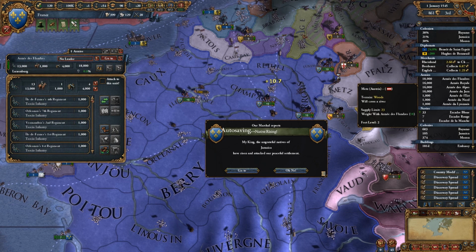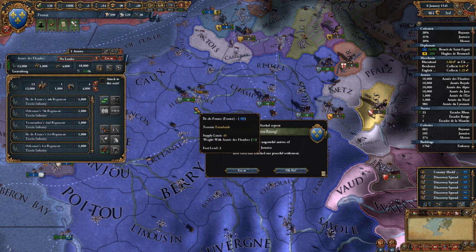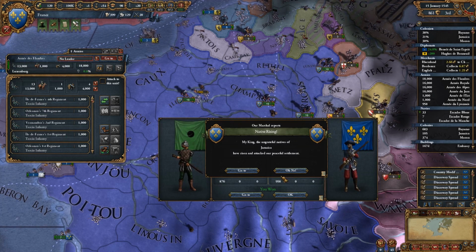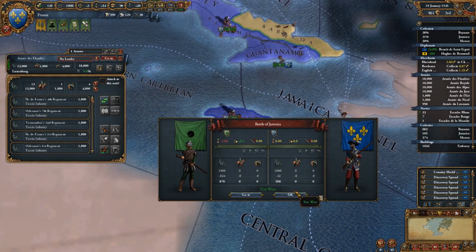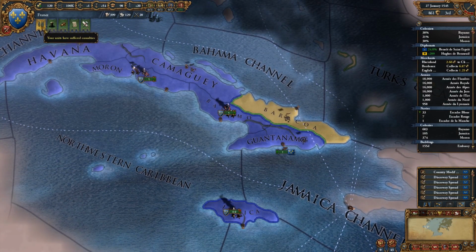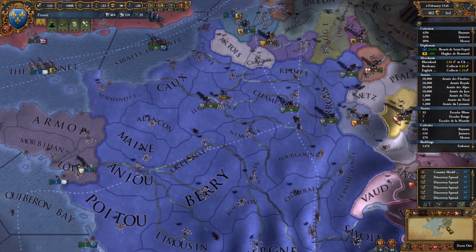You've got a really derpy configuration. You've got slightly more infantry, but you've also got less cavalry. That's weird. Jamaican natives have attacked, but that is fine. We dealt with them nicely. Not too much of an issue there. Let's go back home and see what we've got going on.